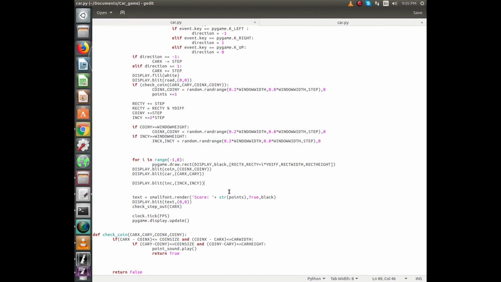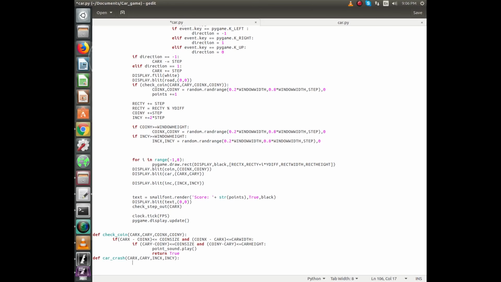Now the next thing that we need to do is check if the car that we are controlling crashed into the incoming car, because the point of the game is to avoid the incoming cars. For this reason I will create a new function that I will call car crash, that will take four arguments: car x, car y, ink x, ink y.